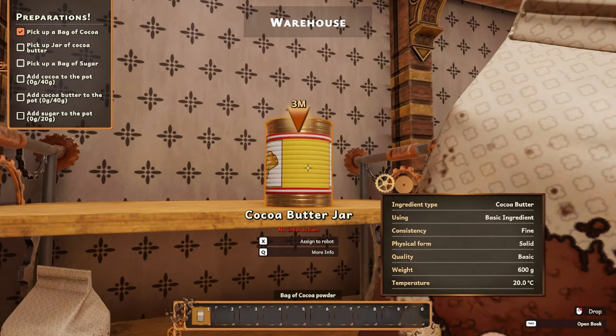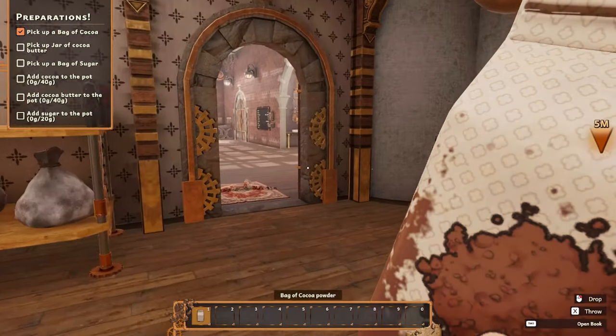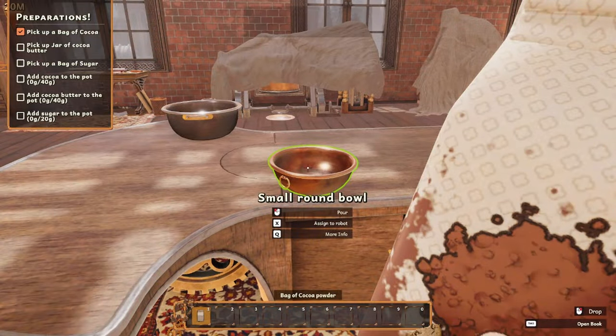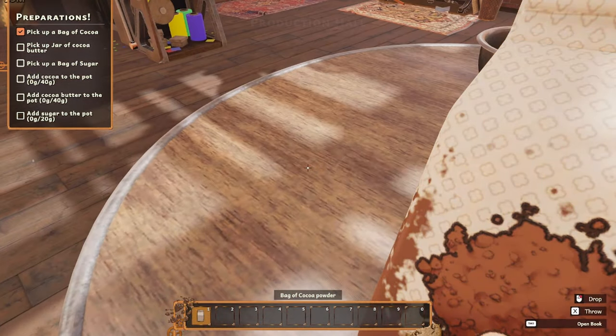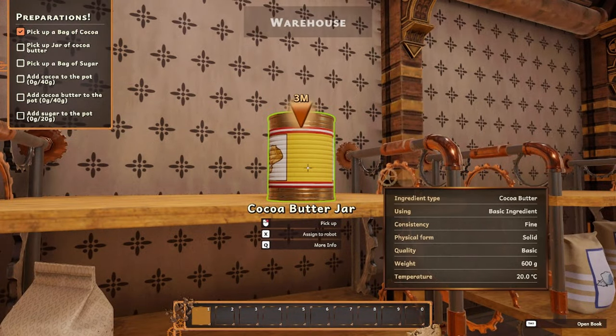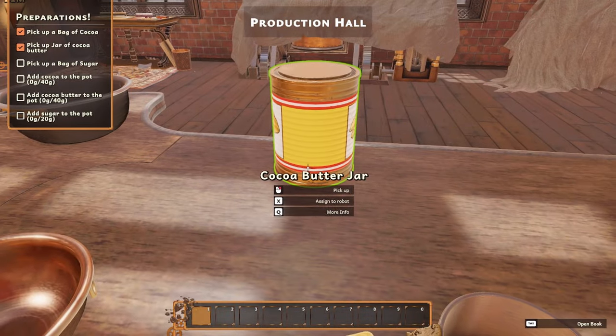Assigned to robot. Pick up. Okay, well, hold on a second. Wait, where am I pouring this? Am I pouring it into here? I think I do. Okay, can I just put it down? Drop. Okay. Alright. So now we'll come back in here, pick this up, and we'll put that there.